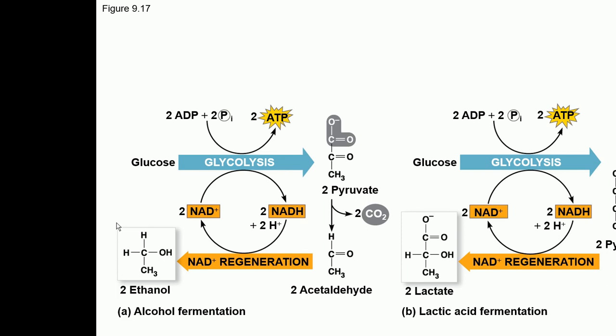And what is happening here is acetaldehyde is actually getting reduced. Acetaldehyde is gaining electrons and it's getting converted into ethanol. So where are these electrons coming from? If you remember, in glycolysis, two molecules of NADH are produced. So two NAD plus get reduced, right, and they get converted into NADH.